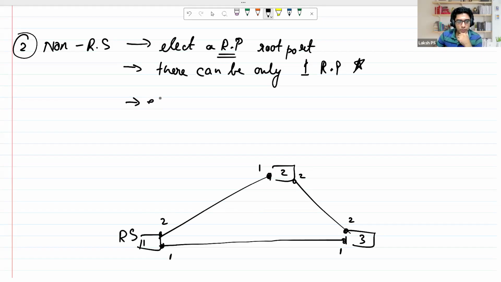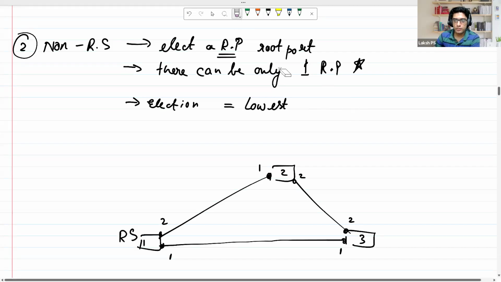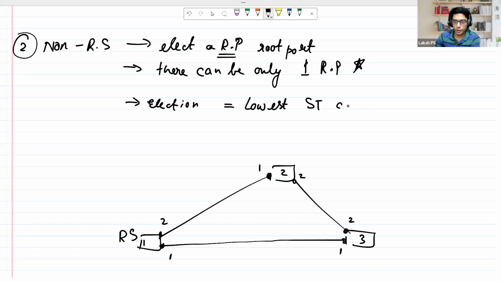So the election criteria is the lowest spanning tree cost to the root switch. Whichever interface has a lower spanning tree cost to reach the root switch becomes the root port.